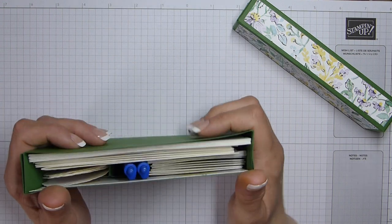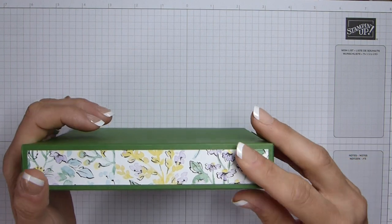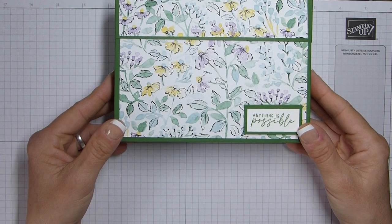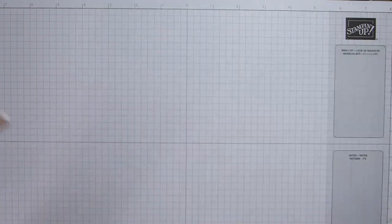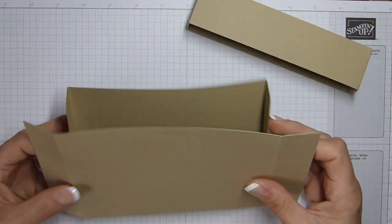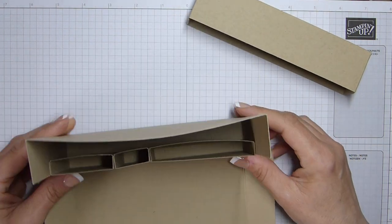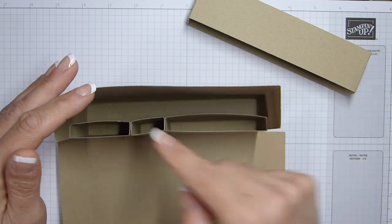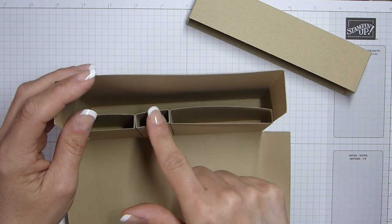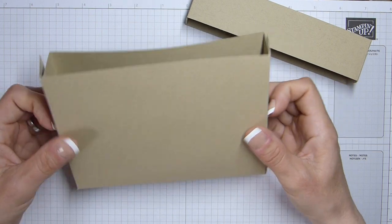As you can see, it folds up into a really nice gift box that I think would make a lovely gift for someone. And as I say, it's quite simple. I have made a centimetre version, so you can see that everything does fit. Bit of a false score line there, but you can also see from this, with it being empty, how it works. So you have this space at the back for your large cards and envelopes, and then these compartments for the rest, and then it just folds up.